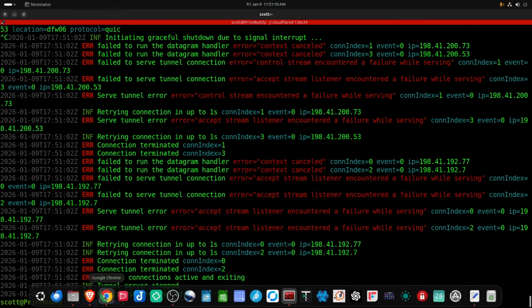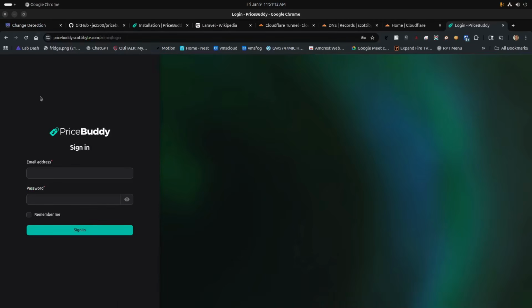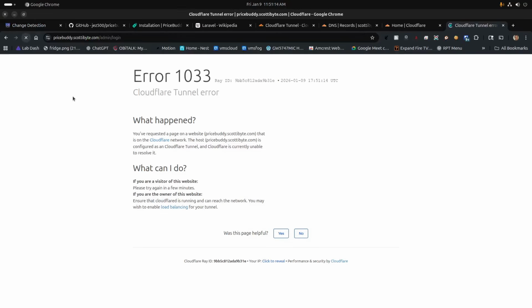And if I head back up here to my web page and I refresh my web page, I get an error back and it says error 1033, Cloudflare tunnel error, and that's because the Cloudflare tunnel is no longer running.